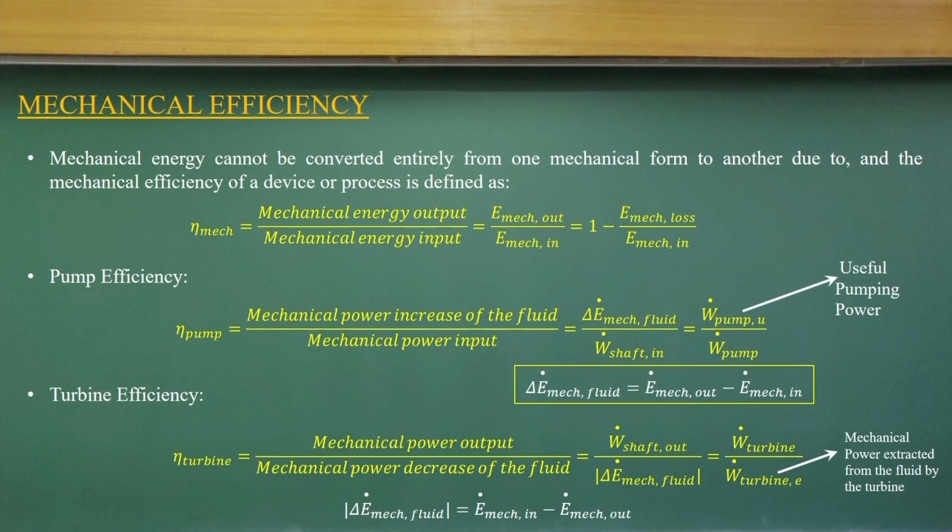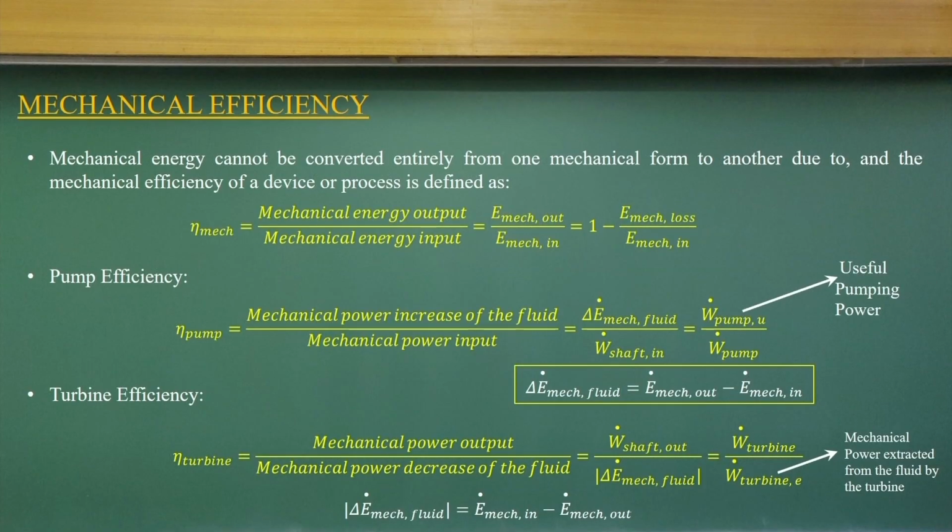Now, whenever we have a system, there are energy losses. We cannot convert total mechanical energy entirely from mechanical form to another form. There will be some heat energy losses, sound energy losses. Because of that, there is an efficiency term. If efficiency equals 1, that means whatever the input, that is what we get as output. It is like quantifying the mechanical efficiency of the system. If it is the ratio of mechanical energy output to input, that is called efficiency, or in terms of loss, we can also quantify it like this. Very simple.